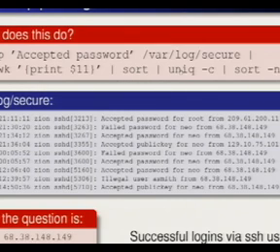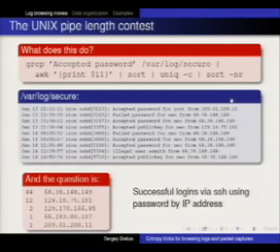Then sort unique, sort by numeric, and you get the answer, or rather the question: this is the number of successful logins via SSH by IP address, broken down by IP address. So we look for this kind of information all the time when we admin our systems. This is grep, and this is the Unix pipe length measuring contest.